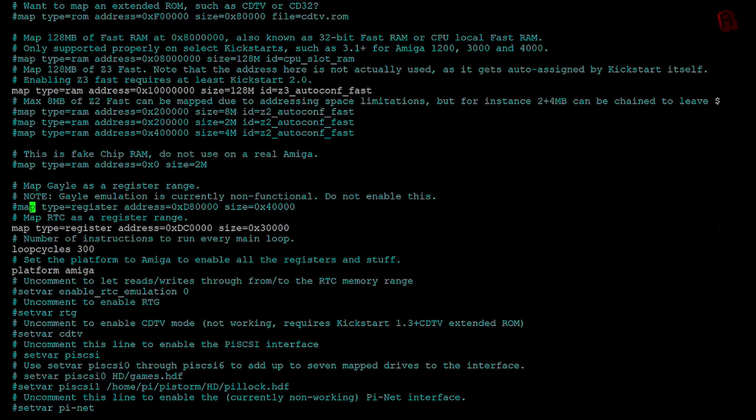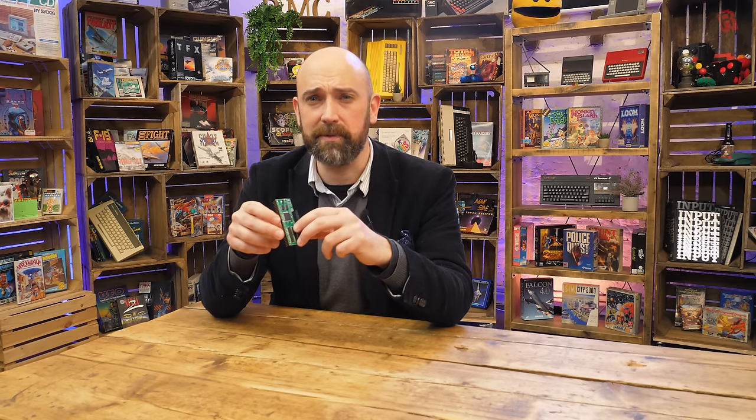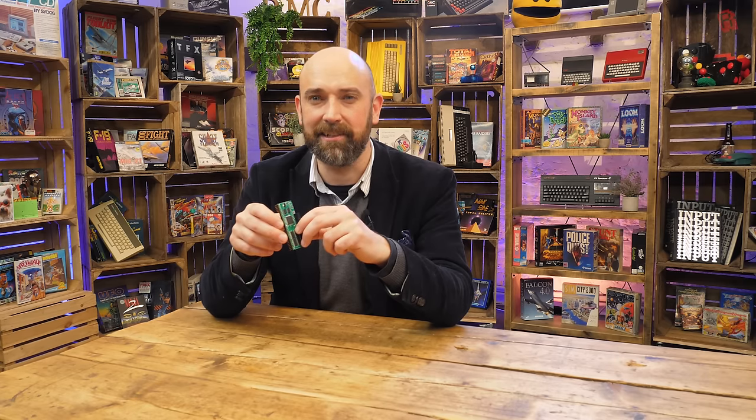There's a lot more in the pipeline, with lots of things hidden away in config files not yet enabled, but the intent is clearly there to get it working. I couldn't wait to see how this thing performed, but first I had to solder it up, so we'll use the soldering process to get to know the board a little better and cover any problems I ran into along the way.